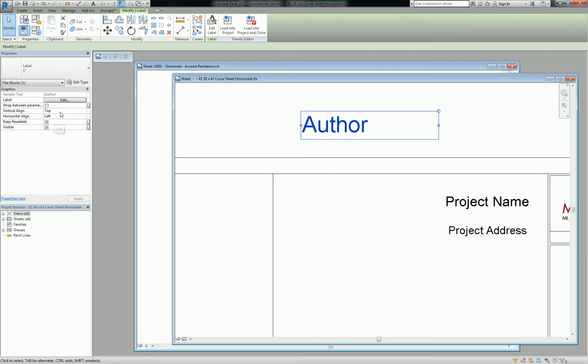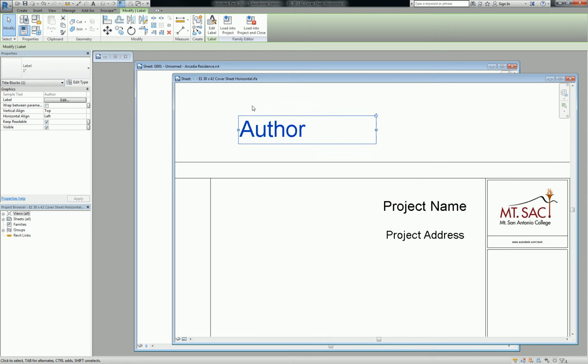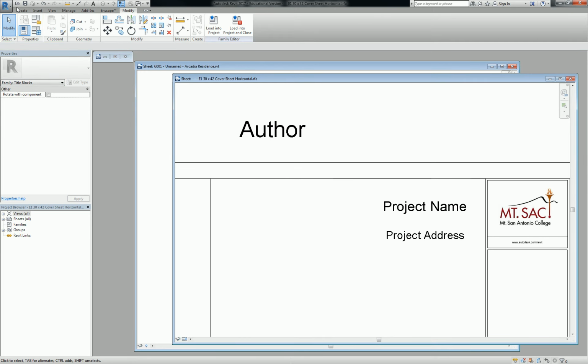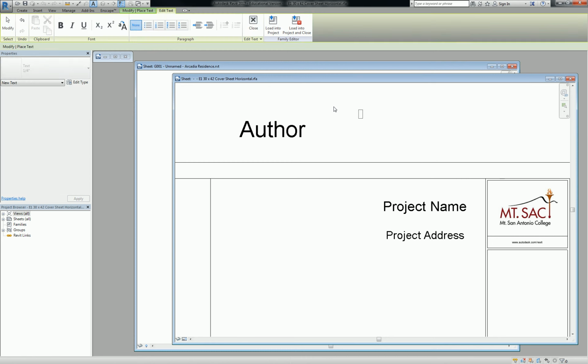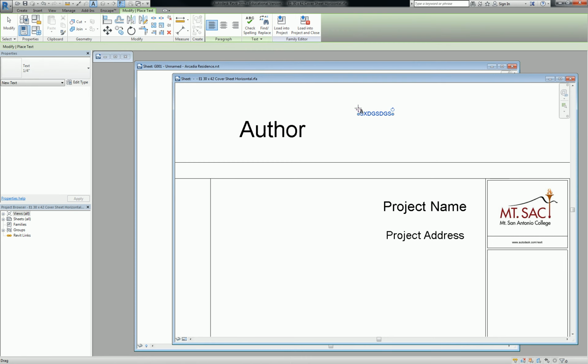Yeah, keep readable, visible, yeah. All right. This keep readable, I want to point that out on the left. I changed some of the label alignments and stuff like that here on the left-hand side. The difference I think between text and labels is that in text you can change some of your alignments right here in the top panel.